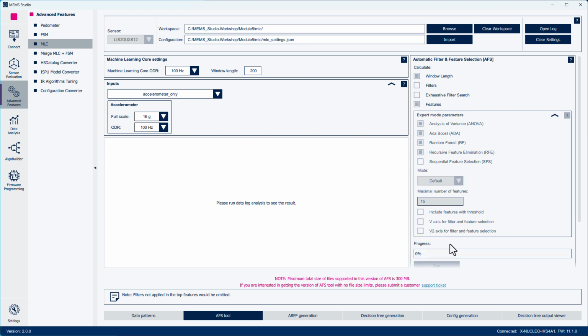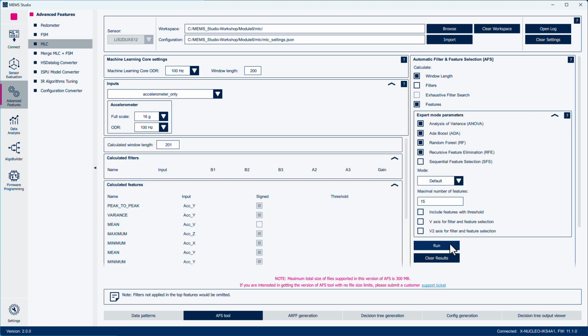MEMS Studio will now analyze the data and determine an appropriate window length and features of interest. The analysis may take some time, so please be patient. Once the analysis is complete, we can view the findings.